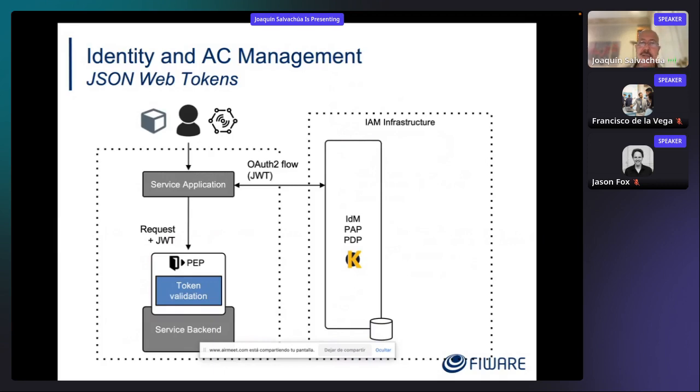So in the case of the JSON Web Tokens, the flow is a bit different. That is different from the token originally defined in the OAuth 2 specification. This is for historical reasons. The OAuth 2 specification came first. It was developed by different organizations, I don't remember the names now.